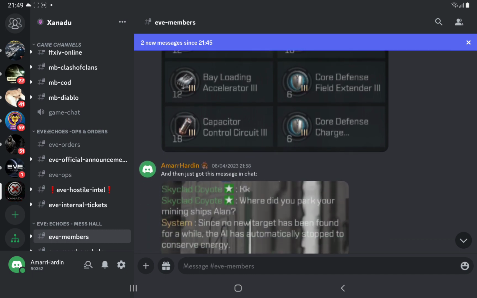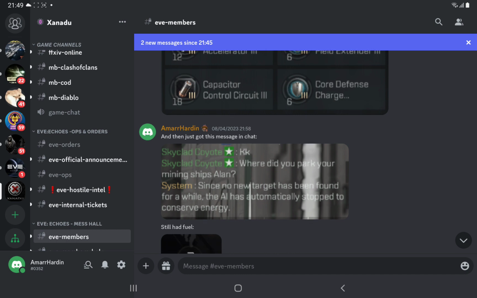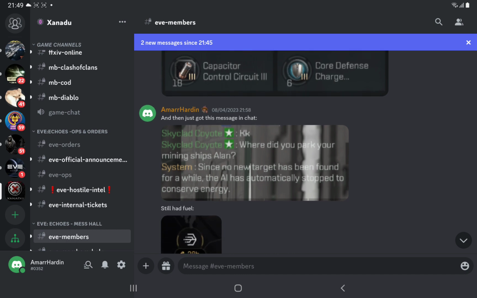Now, just to put a little bit more context in this, I discovered the ship about 20 minutes after it was destroyed. I had another ship nearby. I went and collected the stuff that had dropped, and then I docked up. About 20 minutes after I docked up, I got this system message, which you can see here: "Since no new target has been found for a while, the AI has automatically stopped to conserve energy." So, as you can see from that system message, it is implying that the AI was active when the ship died.